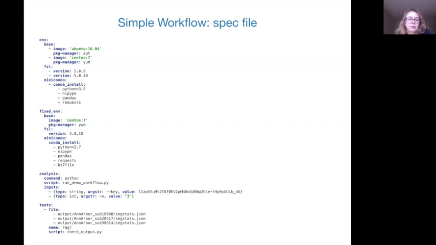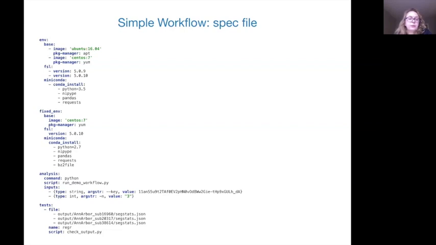For the analysis part, I'm using the run demo workflow that is provided by the authors of the publication. This is Python code, so the command will be Python. And I have to provide two required inputs. I need a key to get the data, and I'm asking for three subjects that will be checked in this specific example.